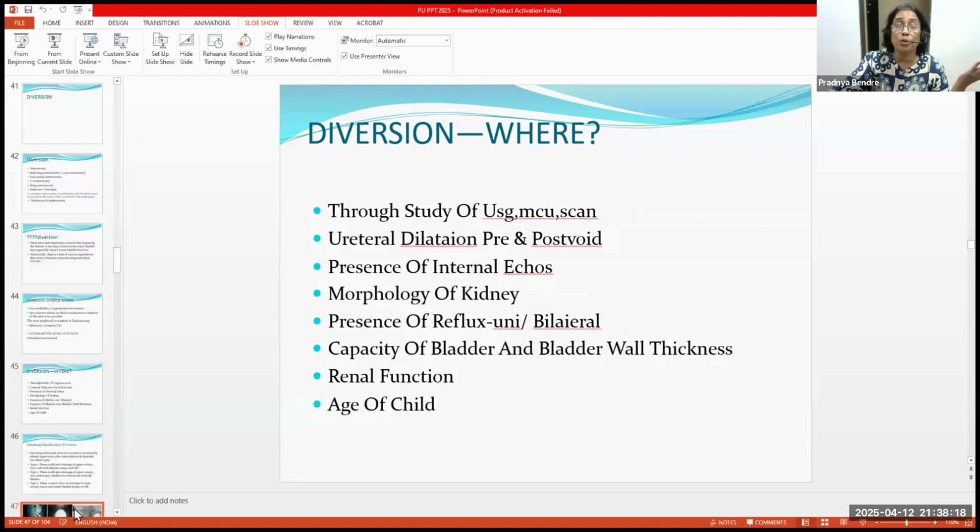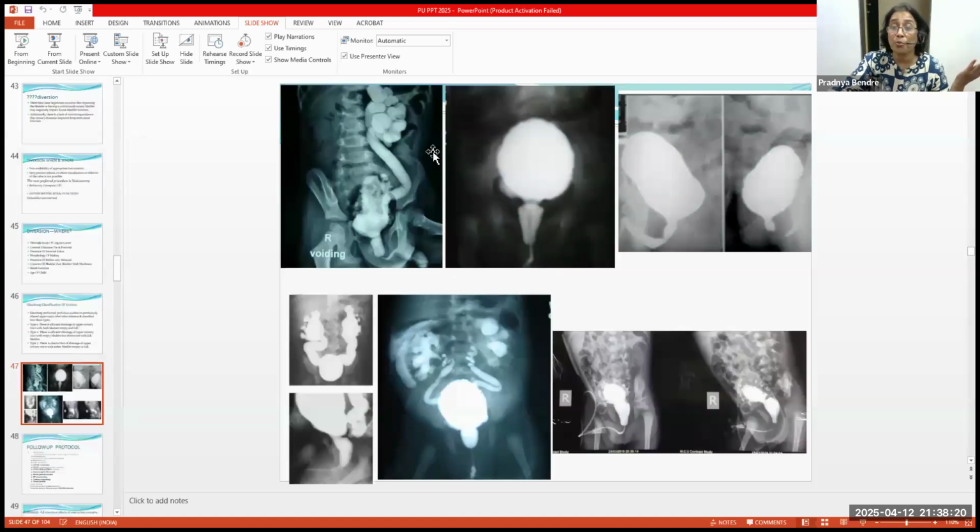And then I will show you the picture. If this is the MCU picture, and if this is the bladder, technically doing vesicostomy is impossible. So the vesicostomy option, the level of diversion should be decided after thorough study. If this is the scenario, then refluxing ureterostomy will be the better option. If this is the scenario, then vesicostomy may be the better one.